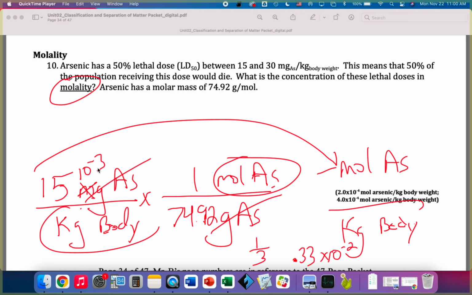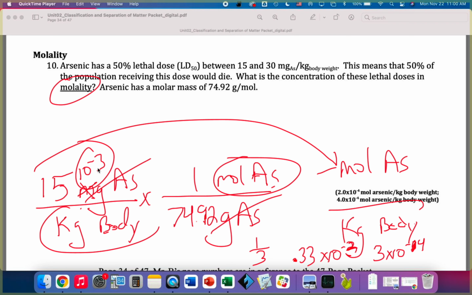Now, to make that a little bit more official, we would estimate, well, it's about 3 times 10 to the negative 2, move it one more decimal place, times 10 to the negative 3. So I think this estimate is about 3 times 10 to the negative third. Oh, no, that is 10 to the negative third, so I should have put a 3 here. But yeah, because that's 10 to the negative third, I should have done negative third here, and then when I make it 3, that should be 10 to the negative fourth. Yeah, so I just missed one of my powers of 10 there. Answer key agrees with that. Let's get a real answer, though.